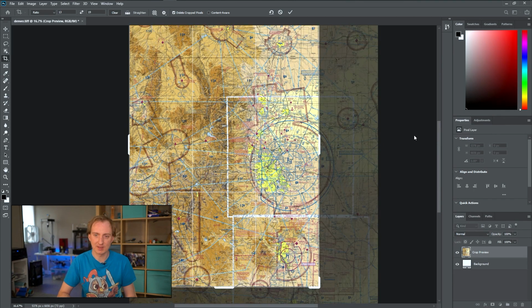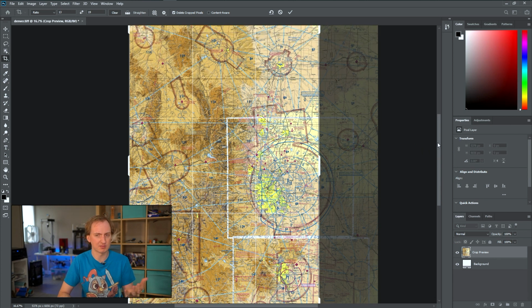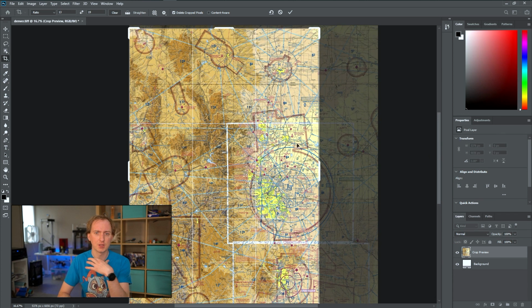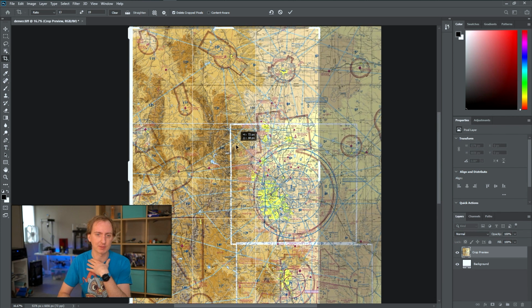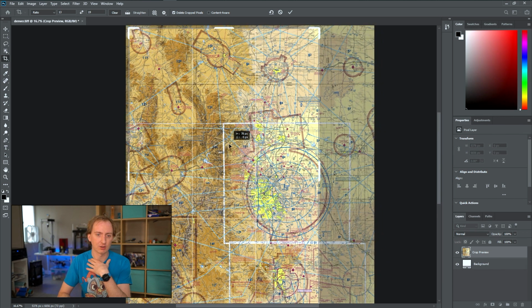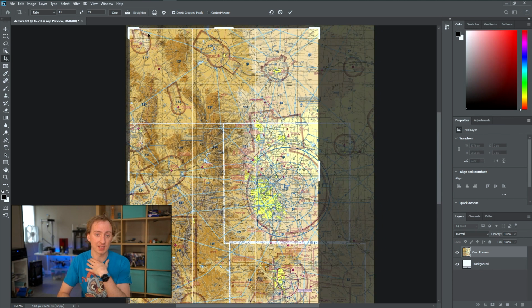You can see I can basically like sit here. It's one of the reasons I like use Photoshop for this. You can just pull the crop around. It maintains its aspect ratio pretty well. So I do want to get this airport here in the top left, which is Saratoga in, and I'm going to get Steamboat Springs in down here on sort of the center left. So that's pretty good on that side.